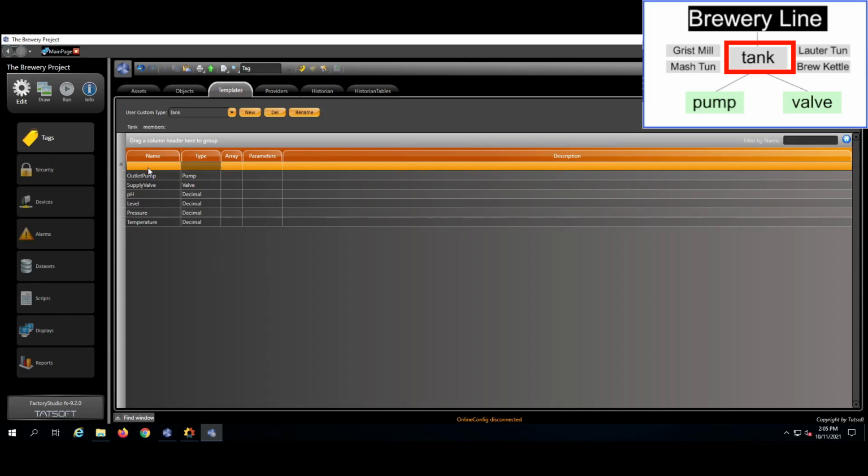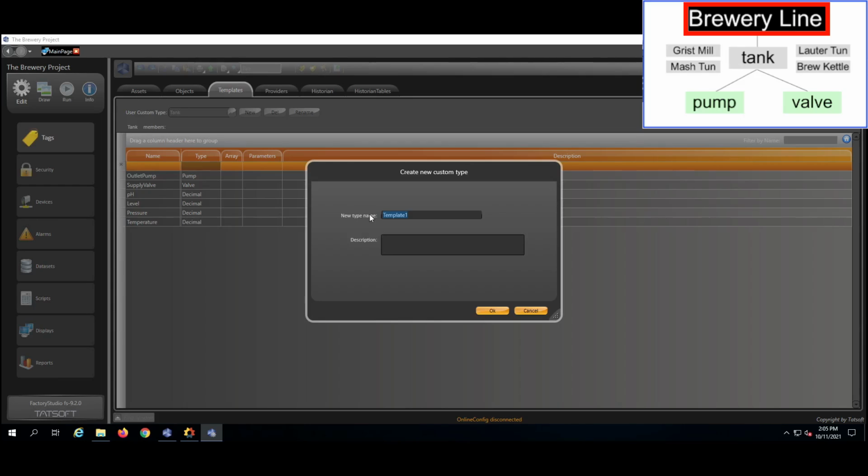Now that we have our pump, valve, and tank tag templates in place, we'll create another one called brew line. And the brew line will encapsulate all of the templates that we've created previously.